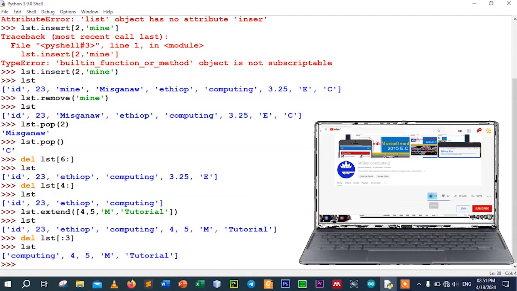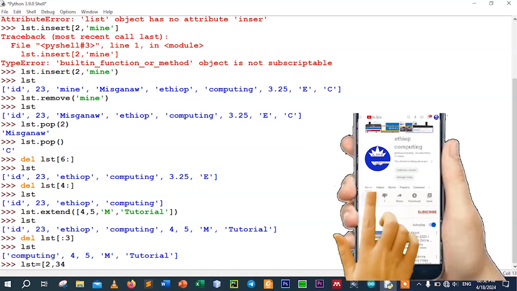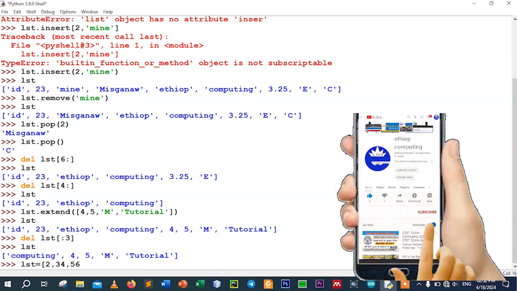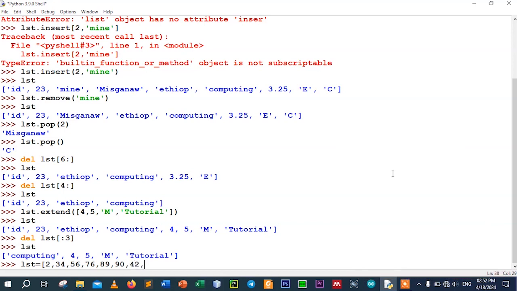One is mathematical operations in a list. For example, lst equals 3, 34, 56, 76, 89, 90, 42, 71.